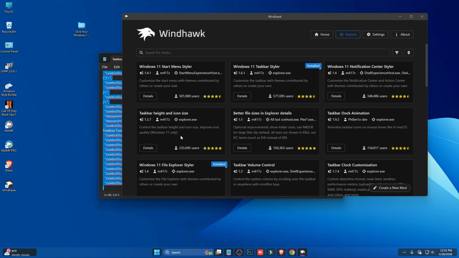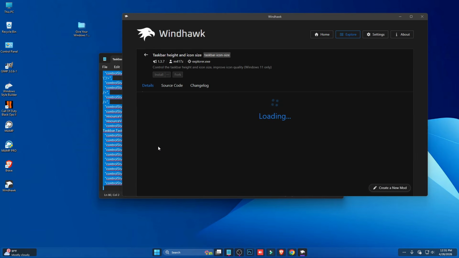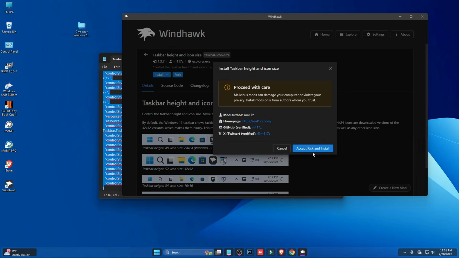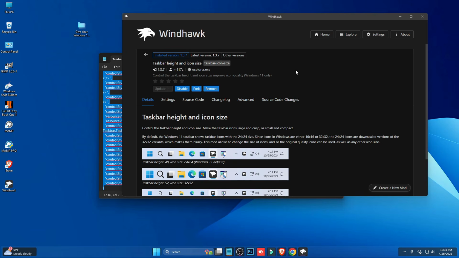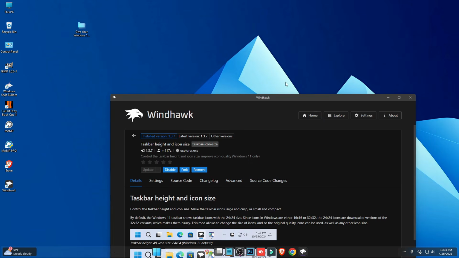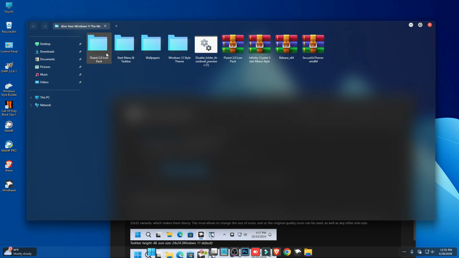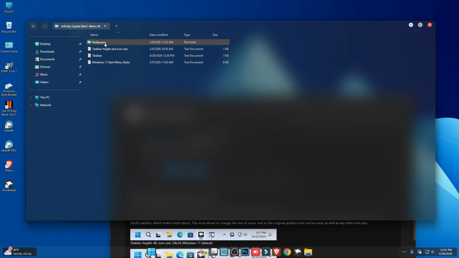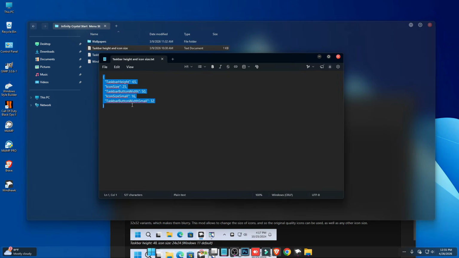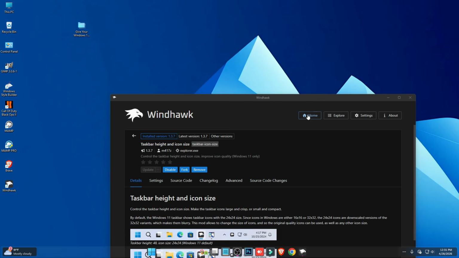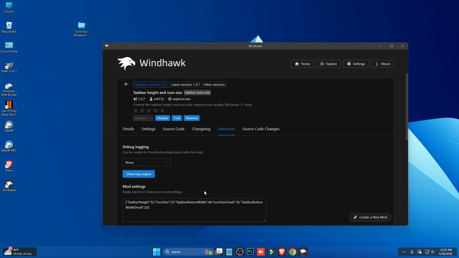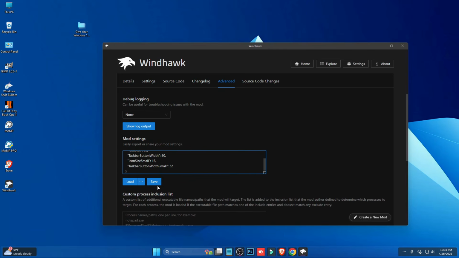And now install Taskbar Height and Icon Size. Click on Details and install it. Click on Advanced and paste it here. Click on Save.